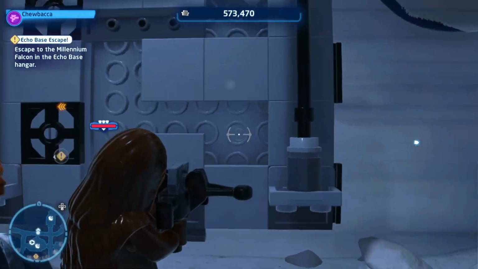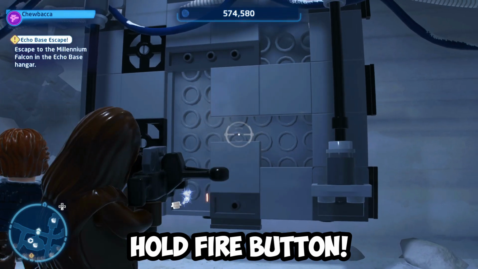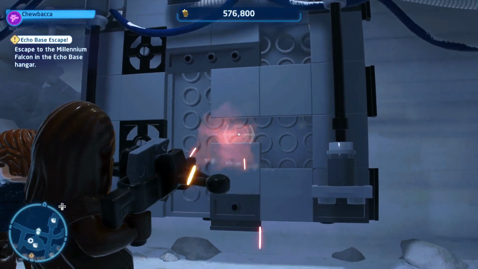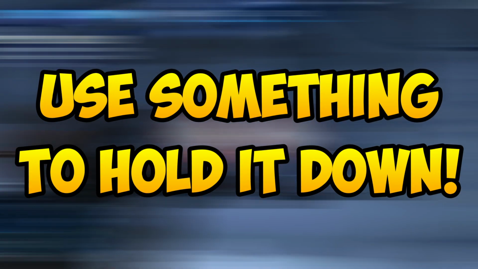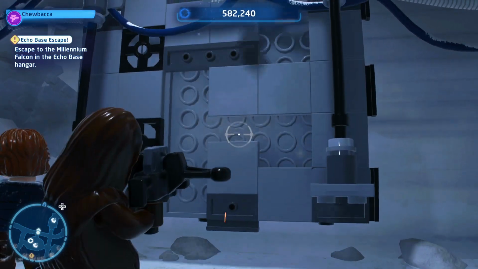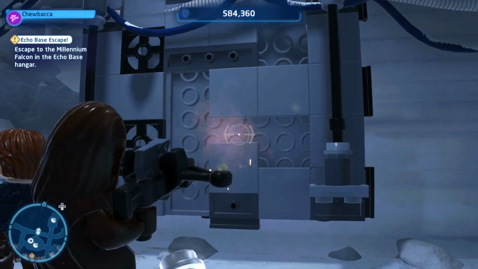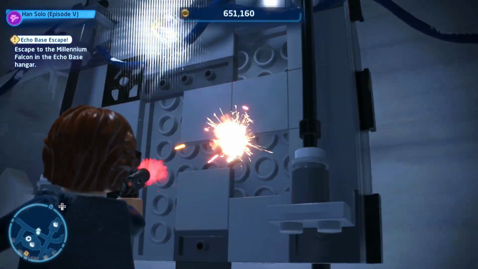Simply switch to Chewbacca and just hold down the fire button, and Chewie will be shooting the metal wall while studs come out in an unlimited amount. So if you can, just find something to hold down the fire button, or use a rubber band like me if you're using a controller, to ensure that Chewbacca constantly shoots at the wall. And if you're wondering, no, you can't use Leia or Han, as they have recoil over time and will mess up your AFK session.